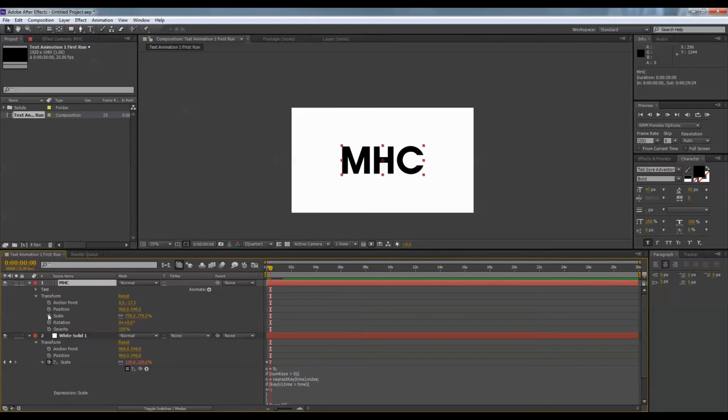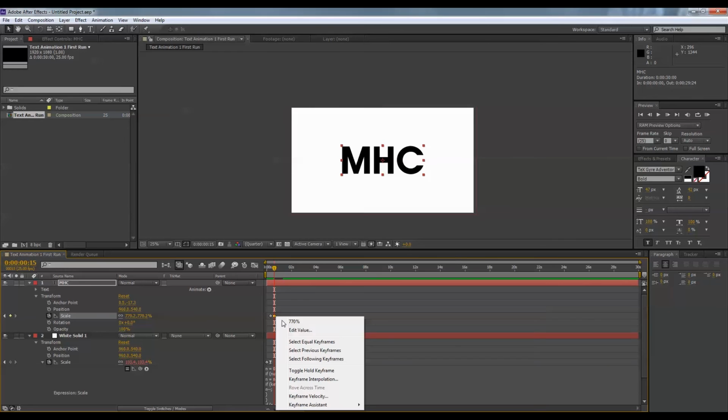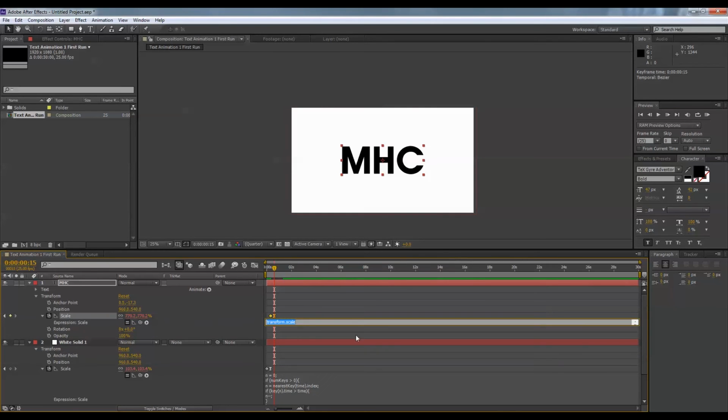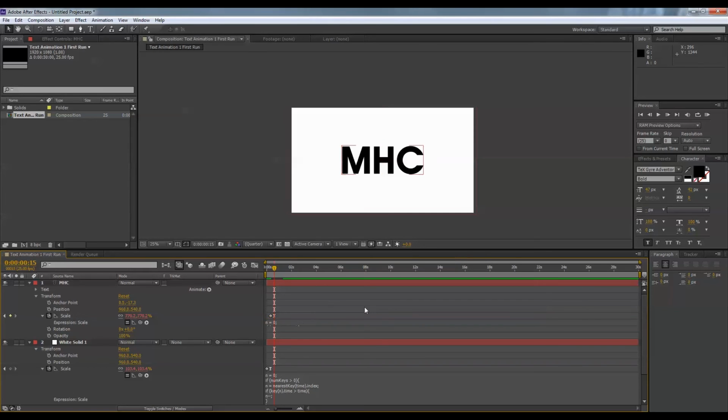So go down to transform, open up those drop down menus, and then go forward about the same amount as the same space as these two are. So about there is alright. And then add a keyframe by clicking that diamond icon, go into Keyframe Assistant, Easy Ease, Alt, click on that stopwatch, paste that text in.